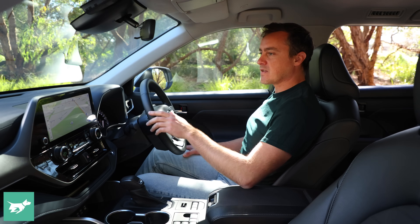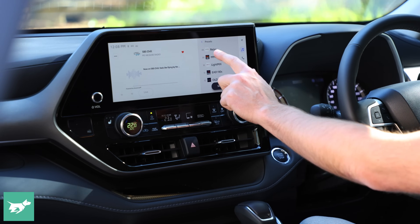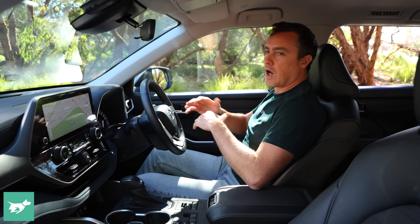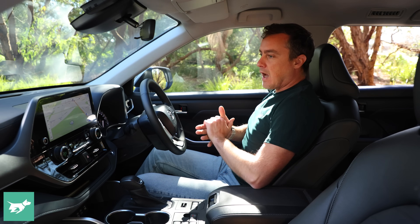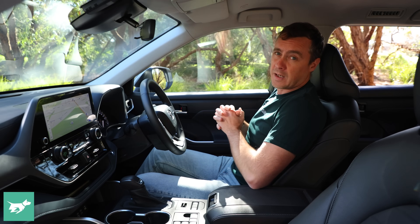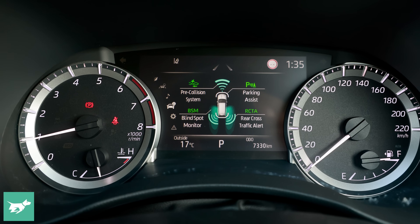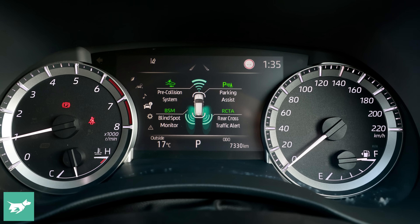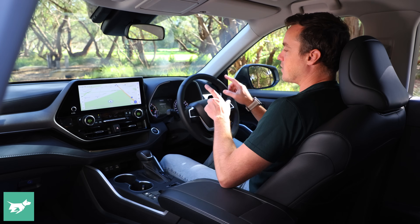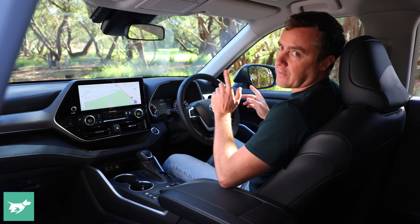One of the things you get with that is 12 months subscription to Toyota Connected Services, which allows you to do things via the Toyota smartphone application — such as finding out how much fuel you've got left in the car without being anywhere near it, and finding out where the vehicle is. Now that might sound like a strange thing, but I once lost a Fiat Fremont in an IKEA car park, so I would have really appreciated that feature then. I don't have a full digital driver's instrument cluster — for that you have to step up to the Grande. But in this version you do get a 7-inch digital screen nestled between two conventional analogue dials, so we're getting there.